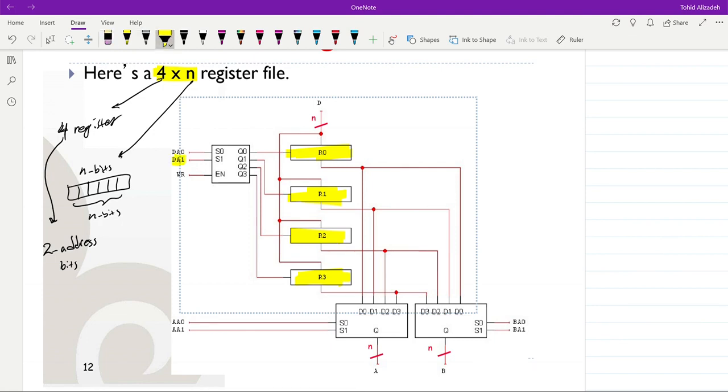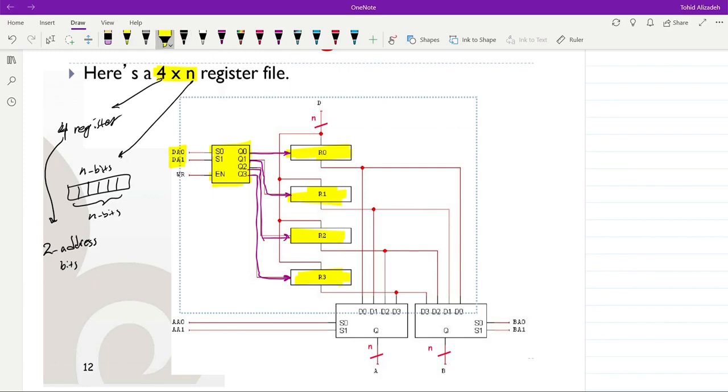Okay, so you can see over here the address lines, we have data address 0, data address 1, and a multiplexer, not a multiplexer, but a decoder is used here with enable to decode these address inputs in order to enable one of the registers at a time. Okay, so you can see that the outputs of the decoder, the output lines of the decoder, are connected to the load input of the registers.